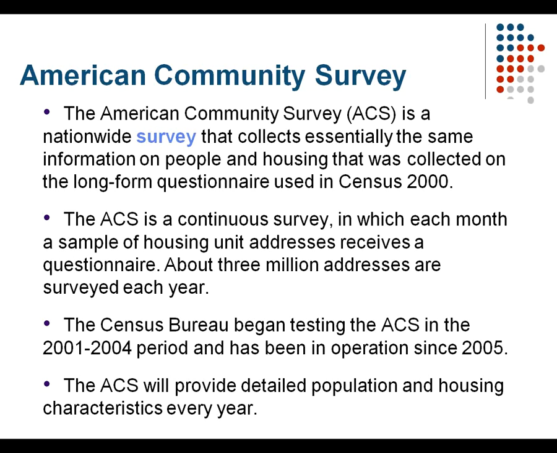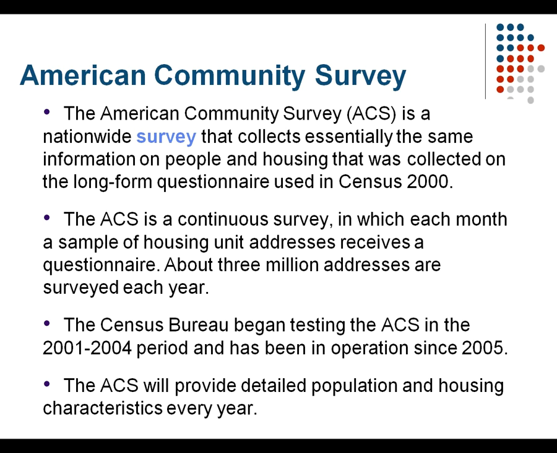So instead of a census where everybody's asked a question, the ACS is a survey that basically is collecting the same information that we got on the long form, or the SF3, from the 2000 census. And so this is all that great stuff on housing costs and poverty and children, and they've added questions about health insurance coverage. So this is where all the really rich data are now in the ACS.